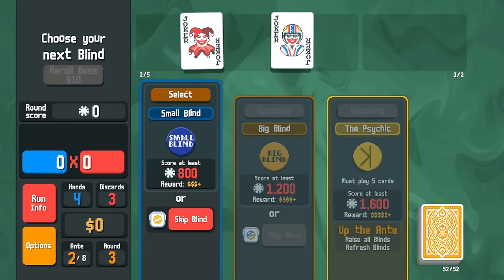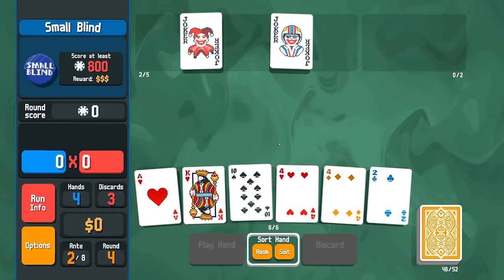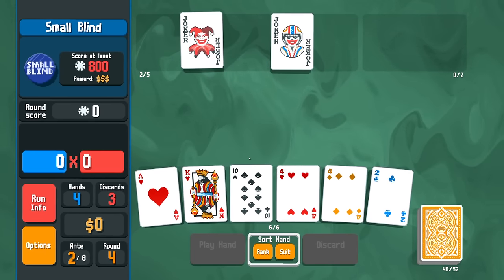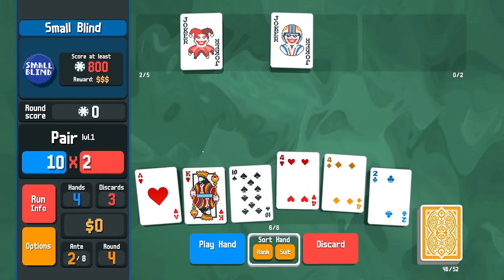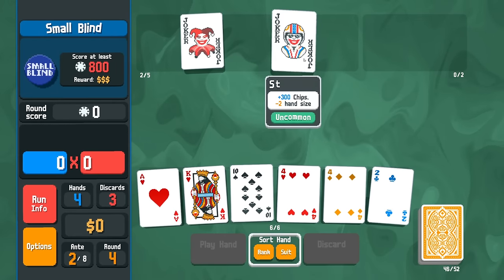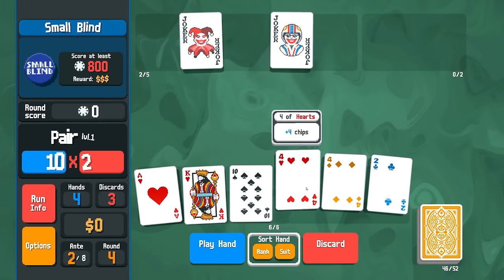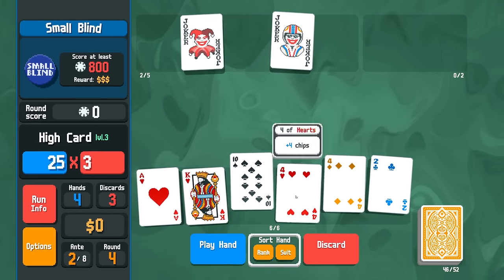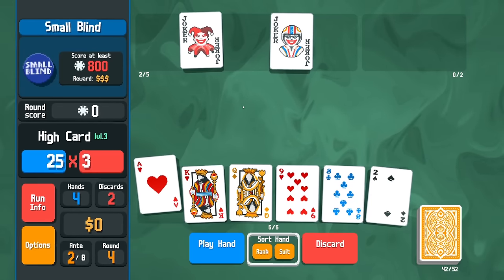And then, of course, we have the psychic, which means we're going to have to play five cards in our hand instead of not. The high card's worth 75 at the base value versus 20 at the pair base value. So obviously we're going to be going for that. But obviously with Stuntman, we're going to absolutely crush this one. So we can try to go for a flush. It doesn't honestly really matter. Yeah, none of this matters.